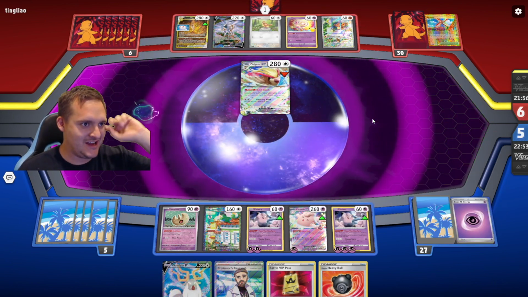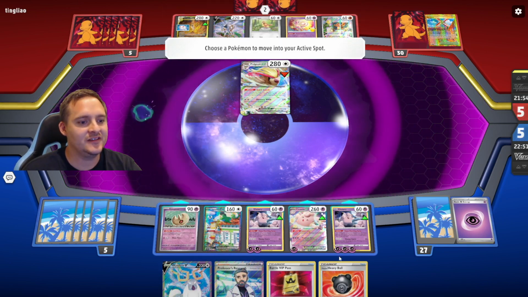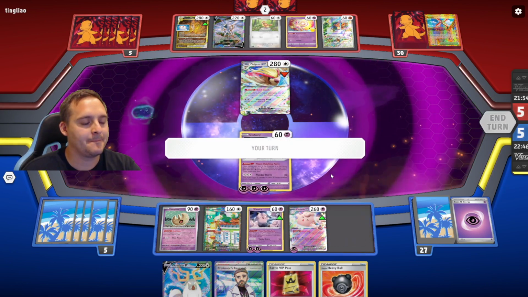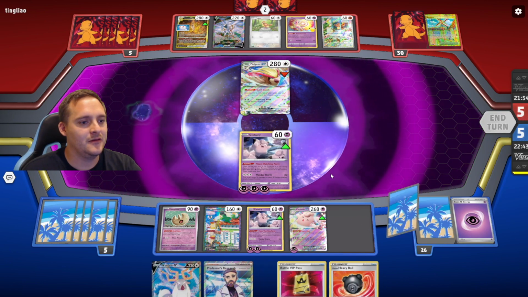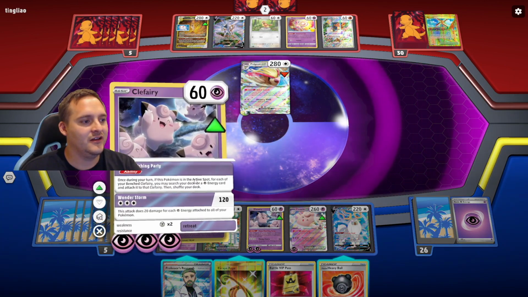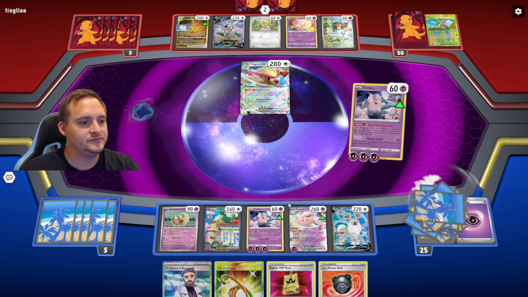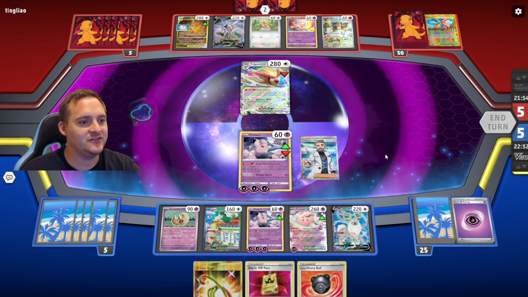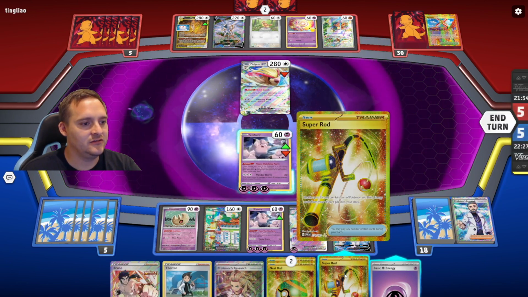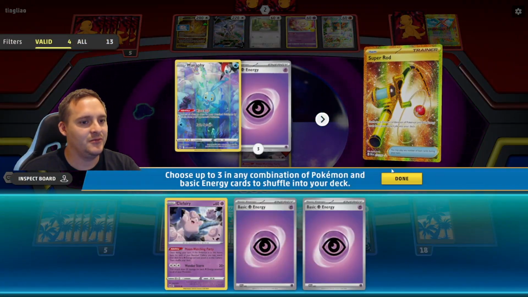That means I might KO this Pidgeot EX. This does 40 times. 4, 8, 12, 16, 18. Not quite enough. Let's go with this one. But it's almost there. An Escape Rope, we don't want to play that. Let's do Wyrdeer. Let's go ahead and Moonwatching Party. We'll get an Energy into play. And then we can research. Okay, Super Rod's good. Let's go ahead and Super Rod back in Clefairy, double Energy.